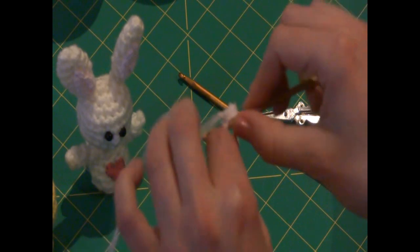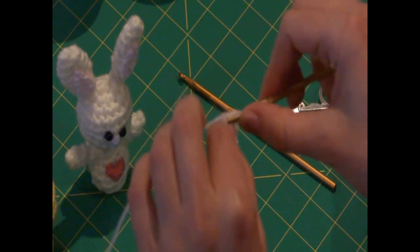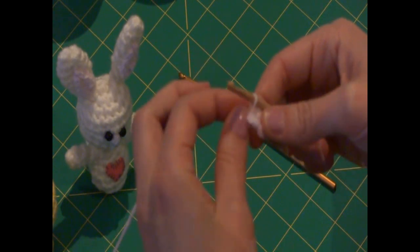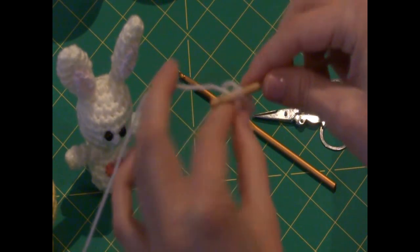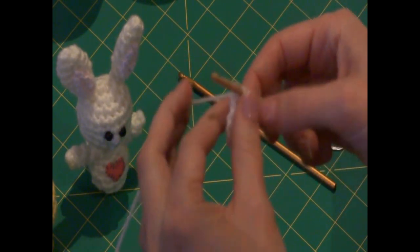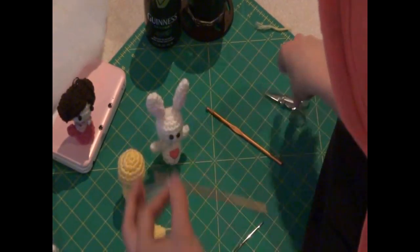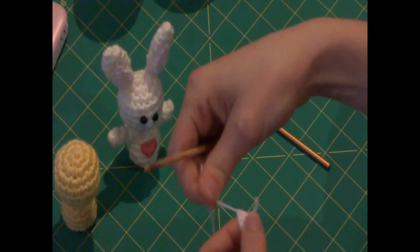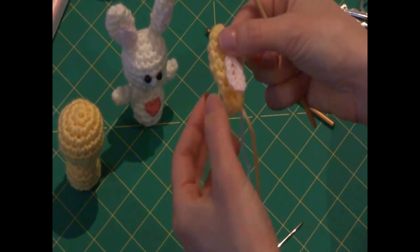Single crochet and single crochet. Then you're going to slip stitch into the next stitch. And you're going to slip stitch again into the back of the first stitch. So it's a little tricky. Chain 1, snip your yarn, leave a long tail or longish for sewing, and just pull it through. There you go. That is going to be the end of your ear.